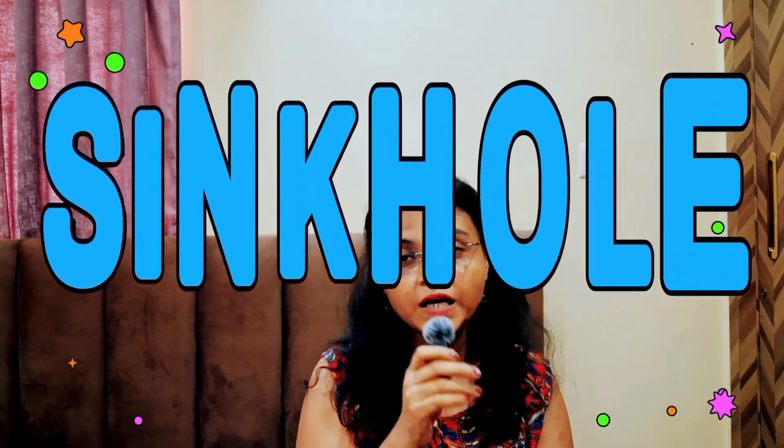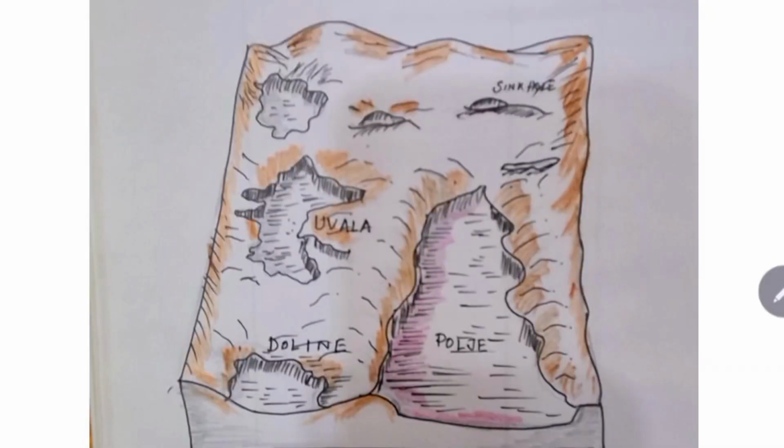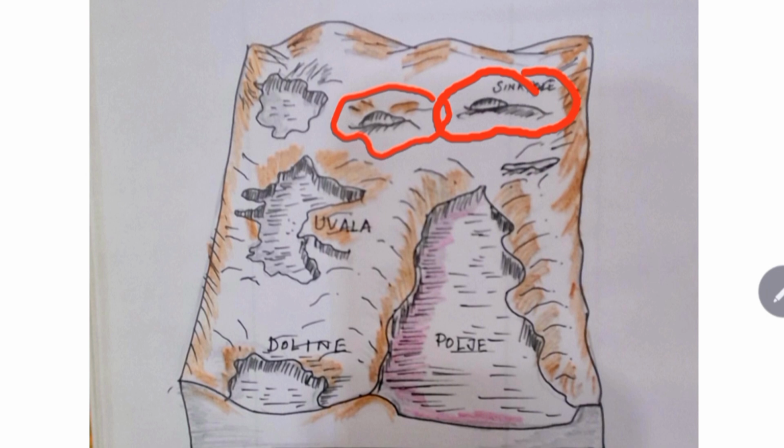The first erosional feature I'm going to discuss today is the sinkhole. When this carbonic acid reaches the limestone surface, it starts reacting and slowly a hole develops. In this diagram you can see these funnel shaped depressions, which are the sinkholes. This is where the water has found a joint and entered and started the dissolution process, and this is actually a kind of primary drain to the landscape. So that was the sinkhole.